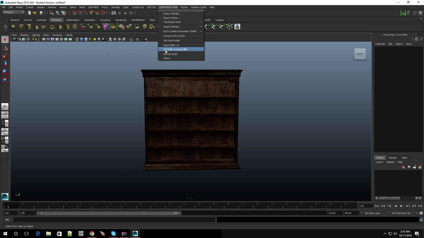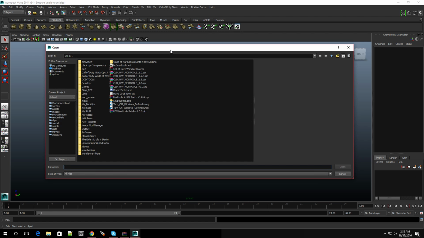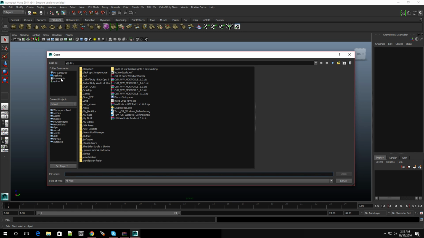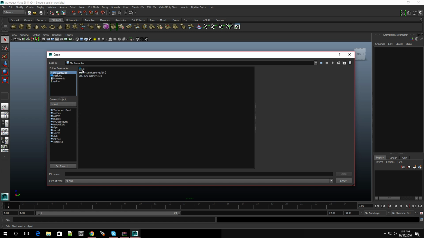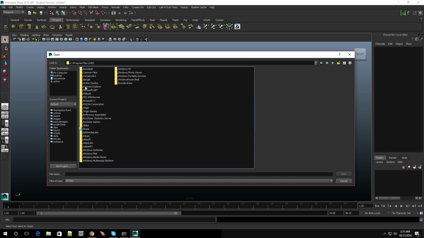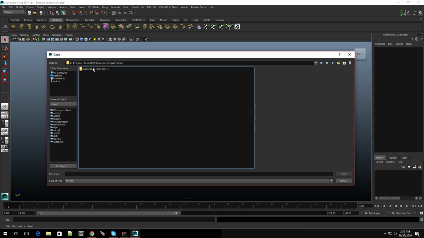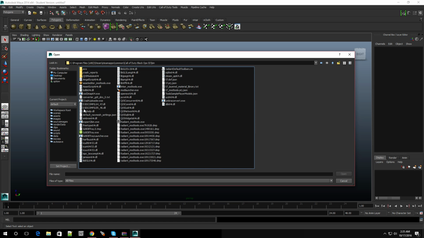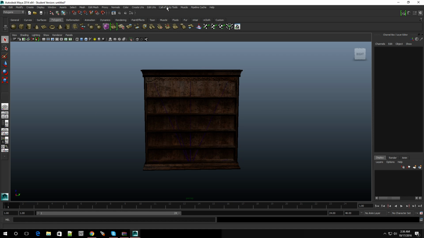And everything is set. Right now it says set path to export to bin. Now this is a must because you actually have to navigate to the program that actually turns it into a bin file. So what you're going to do is go to My Computer, go to C, and go to Program Files x86. You're going to go to Steam, Steam Apps, Common. You're going to go into your Black Ops 3 root folder, and you have to go over to bin. Click on bin, and you're going to find the program that says export to bin. That's it right there. So this is what you have to navigate to. Double click on that. And now whenever you make a model, it'll export it to a bin format.